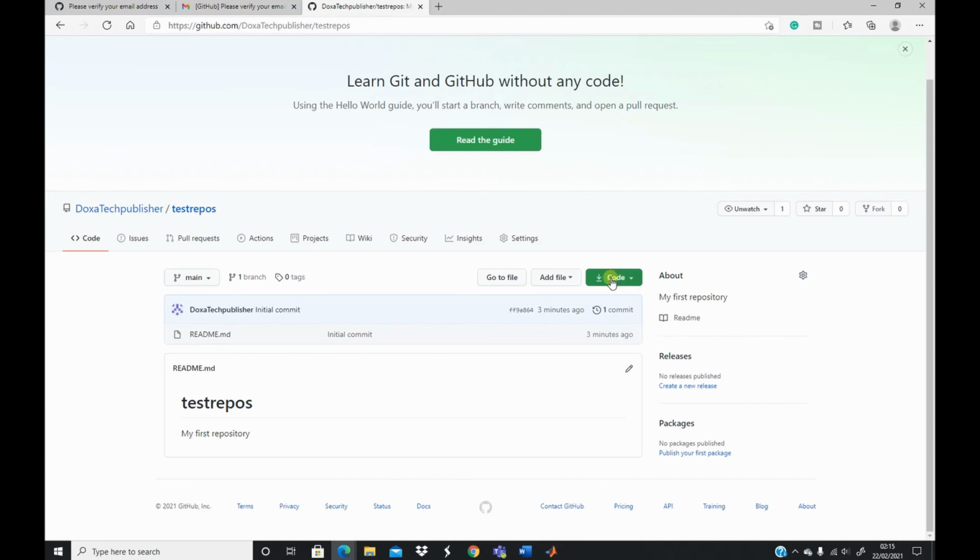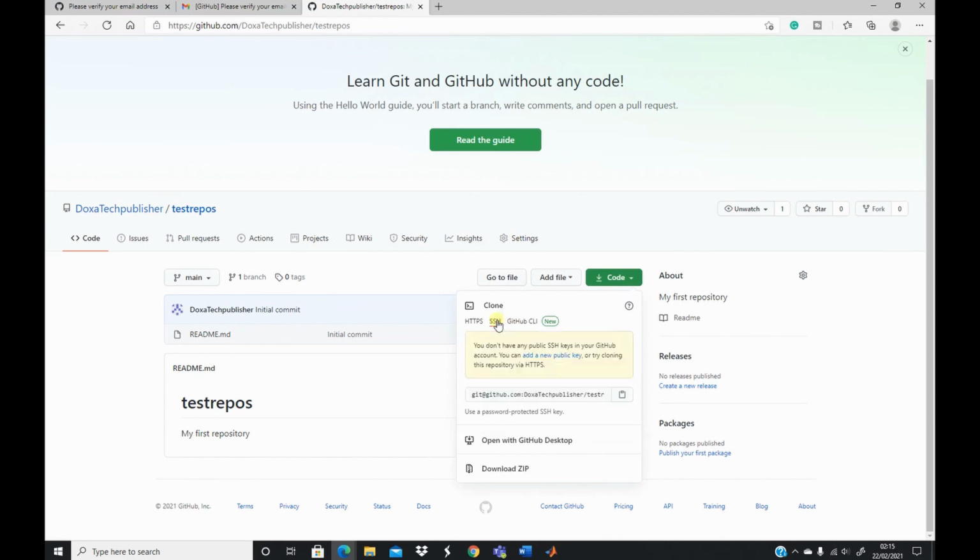To do that, you can come down here, click on this code, and then you have this HTTPS URL. You can copy this and take it to your terminal to reference the path where you can push your repository from your local machine into this GitHub. Or you could also use the SSH depending on which one you feel comfortable with.